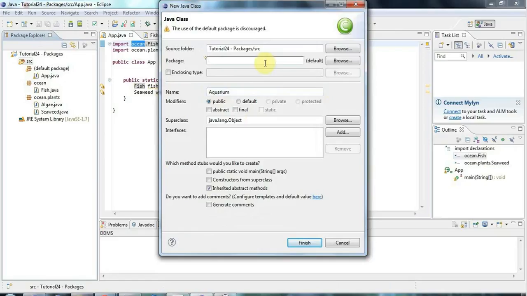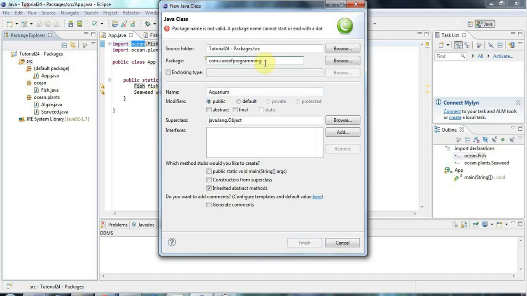You could use the name of your company or your own name, but there's a convention that if you've got a website, you reverse the name of your website. My website is caveofprogramming.com, so I'd put this in a package called com.caveofprogramming, and then I'd probably give this a specific package just for this particular project.